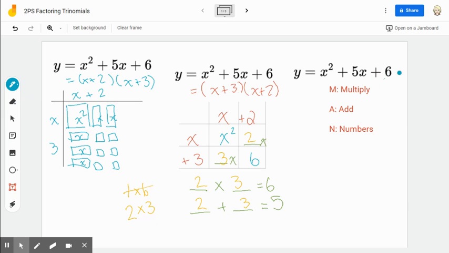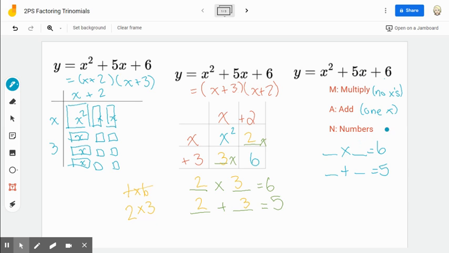We need two numbers to multiply to whichever number is here that has no x's with it. No x's. And we need to add to the one that's in the middle usually. If it's written correctly, usually the x squared is first, and then the one with the x, and then the one with no x's. So the one with no x's is what we need to multiply to, and the one with just one x is the one we need to add to. So we need two numbers that multiply to 6, and those same two numbers that add to 5, because it's the middle one.